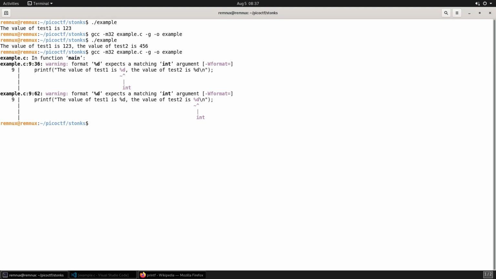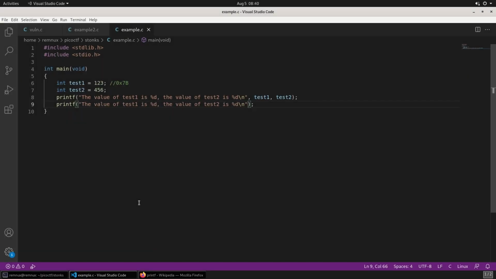We've got some warnings about this exact thing. And then if we run, that second line is still working the exact same way, even though we didn't specify arguments. Because there's no other arguments given to the function, this first %d will grab the top of the stack to supply the value for this placeholder. The second placeholder will grab the second element of the stack.